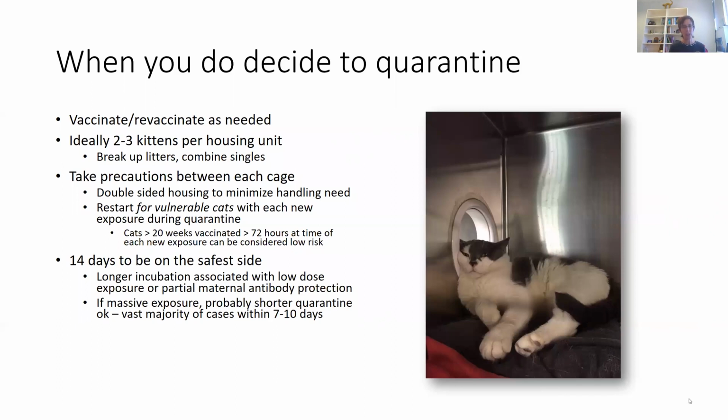But again, in my experience and in a lot of experiences, with vaccinating, using a parvicidal disinfection, monitoring, and avoiding overcrowding, even though subclinical infections may be present, panleukopenia does not manifest. So we work with many shelters that don't take precautions that include the subclinical infections and never have panleukopenia spread. If you don't have those things in place, the subclinical infections will be spreading, but so will the clinical ones. And so managing the tip of the iceberg, in my experience, helps to manage the base of the iceberg. Hope that makes sense. I have more time.